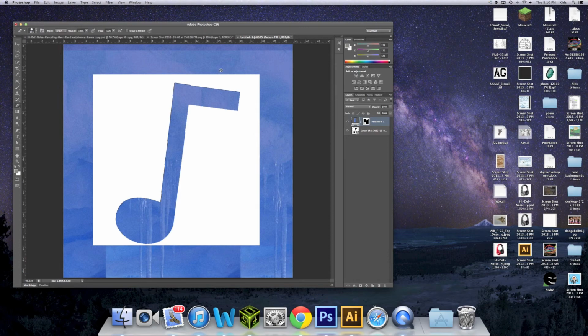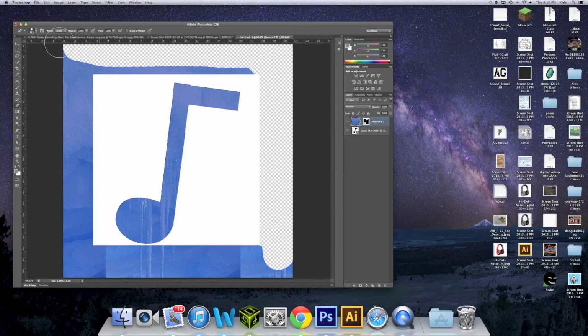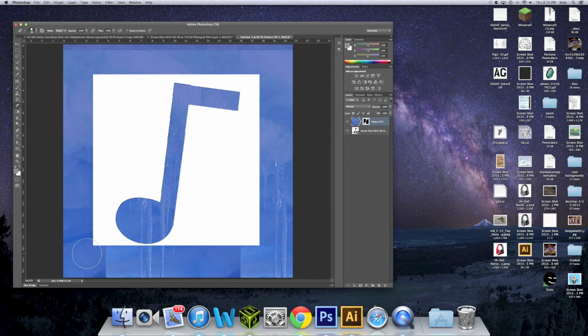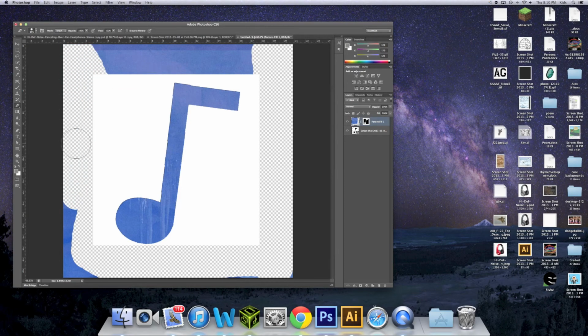And same as before, we can rasterize this. We are going to grab our eraser tool and we are just going to erase. Alright, I will just do that area for right now. Oops, that was a bad idea. Try to do multiple clicks. If you make a mistake, it is going to erase everything you just did, like I did. Alright, there you go. So you got that.